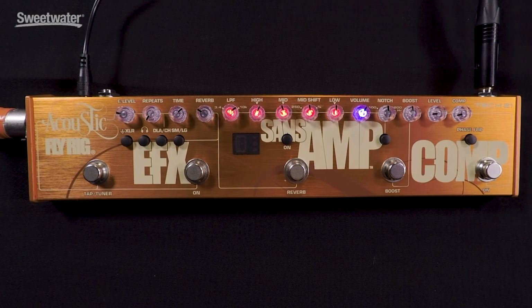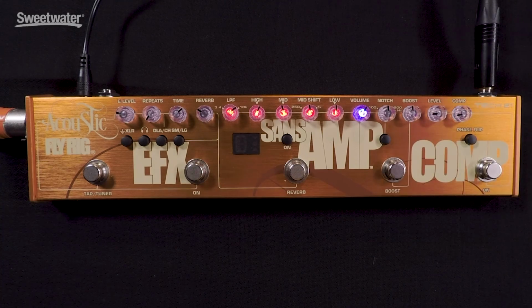The controls here include a level control, a 3-band semi-parametric EQ, and a low-pass filter. The low-pass filter lets everything below a certain point get through, and so it helps to tame those ultra-high frequencies that typically can come off of a direct acoustic guitar signal. As far as the EQ goes, we have a low or a bass control, a high or a treble control, and then we have a mid-range control that we can sweep in frequency, and that allows us to tune right in on the resonance of the guitar.